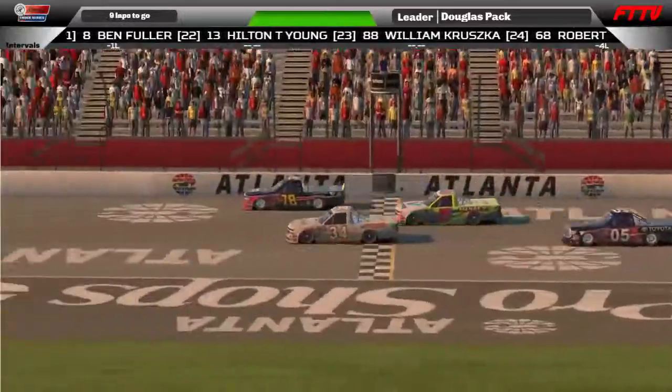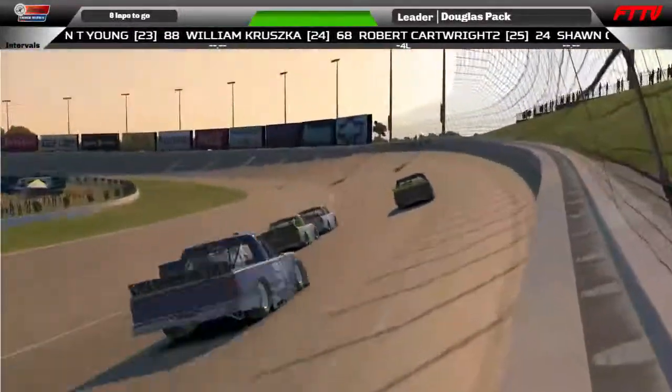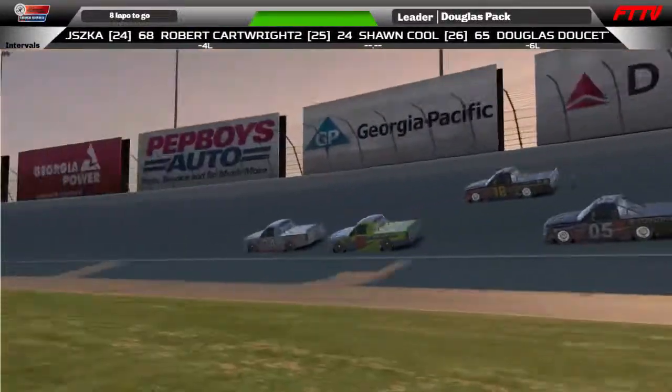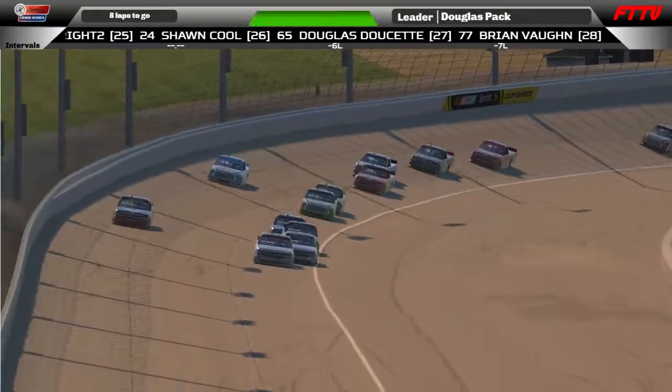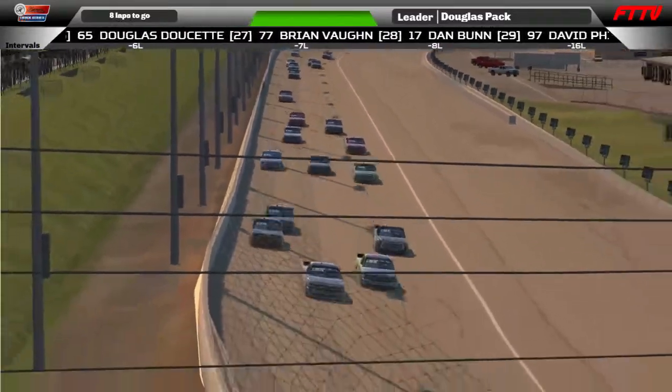Well, it looks like we're gonna have a new leader here. Sammy Coghill, the first on 2 tires, is gonna go to the lead. Like I said all night, he slowly kept working his way up there. Now there's 2 tires. I'm not sure he's got the 2 best trucks left in the race right now behind him. But if he keeps hugging that bottom line, who knows how it's going to turn out.